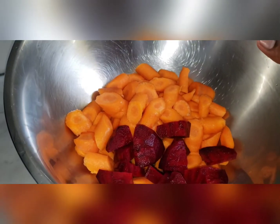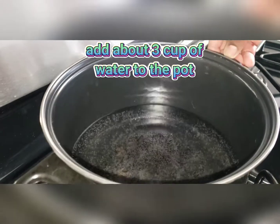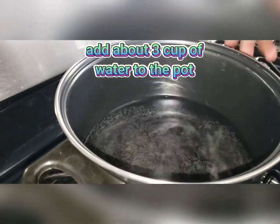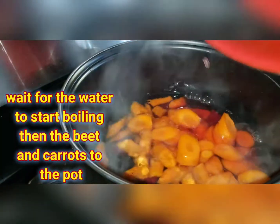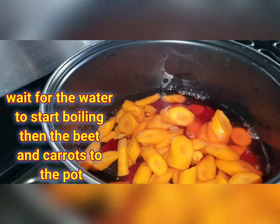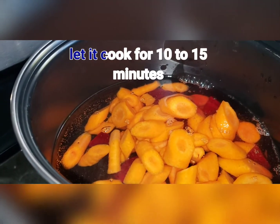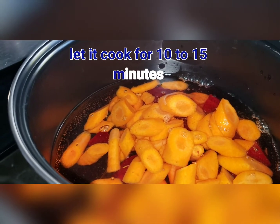So I'm gonna put it into the boiling water. Here guys, as you can see, I had about 3 cups of water. The water is now boiling up, so I'm gonna add the carrot and beetroot. I'm gonna let that cook for 10 minutes, let it cool, and then I blend it. So I'm gonna let it cook for 10 to 15 minutes guys.